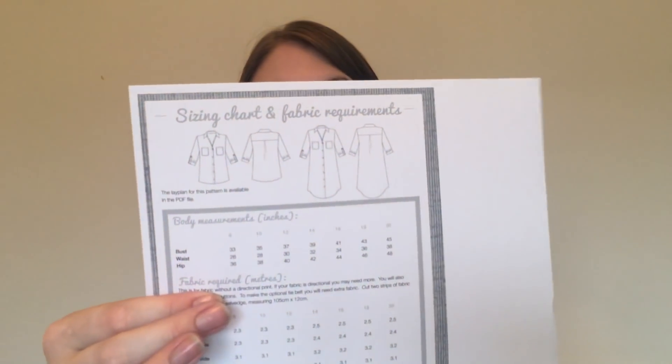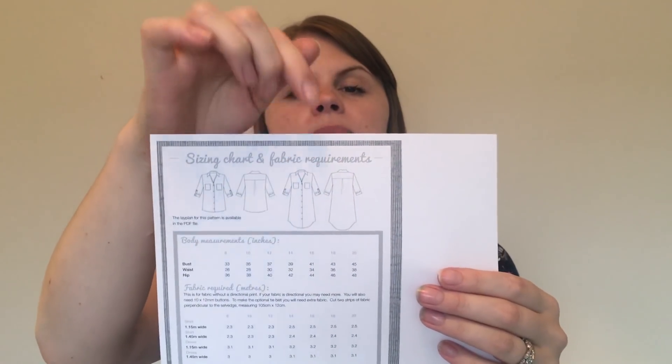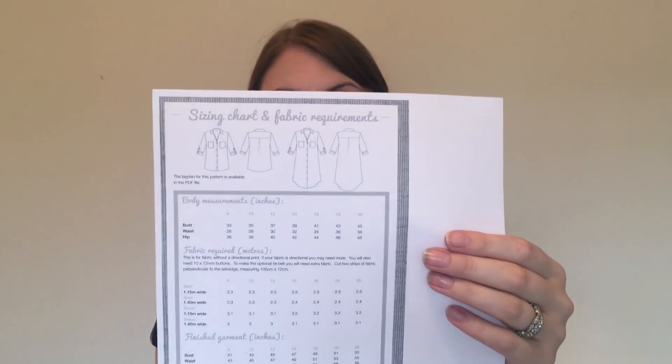The one I'm really excited about is the Alex shirt dress and shirt. I love the vintage shirt dress but this one hangs straight down and you add a belt or tie to bring in the waist. Since making the honeycomb dress by Cocoa Wawa Crafts, I really like the idea of adding a tie to define the waist. I'm going to make the long shirt version to practice collar techniques, probably with a shorter sleeve.